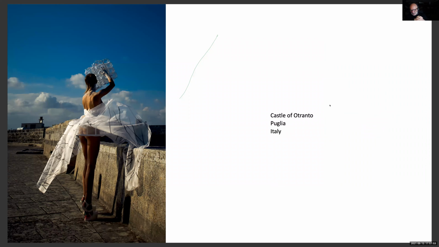We talk about catching the moment. The girl was posing for the students, and I was just looking. Then I saw the wind lifting the gown, and then I decided to take the picture. And this is on top of the castle of Otranto, which is a beautiful medieval castle built originally by the Normans and then modified by the Spanish. It's really a beautiful place. And here is more about the girl than the environment, but I showed the picture because sometimes you need to catch the moment. A few seconds later, the light was not like that, and the gown was down, and the picture would have been completely different.